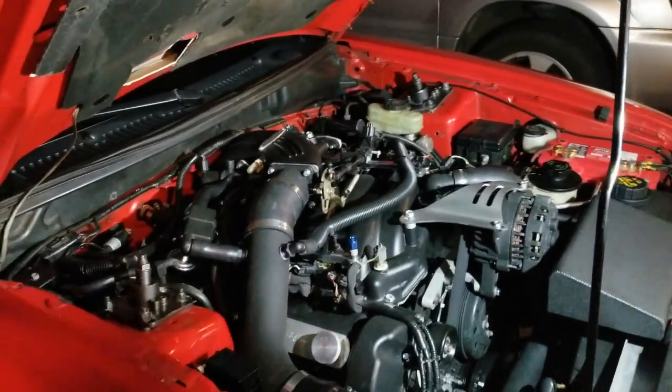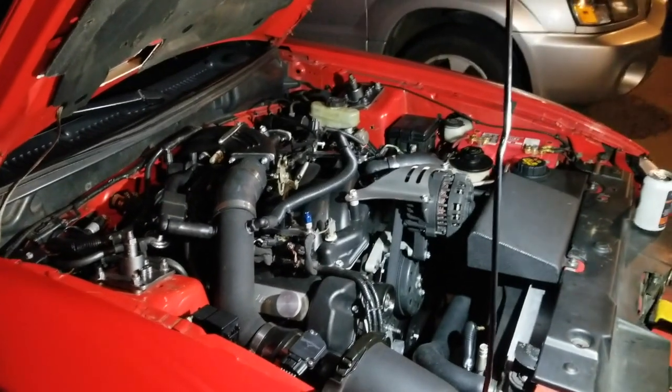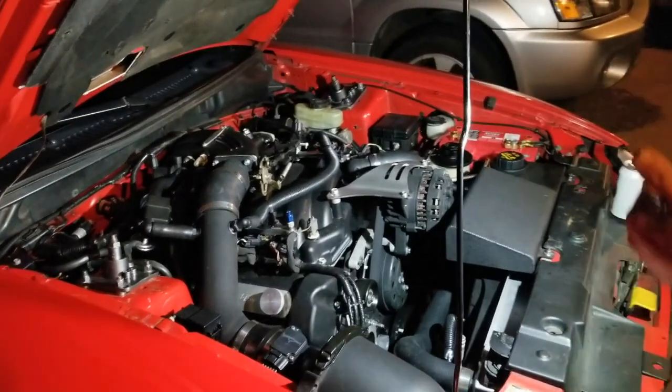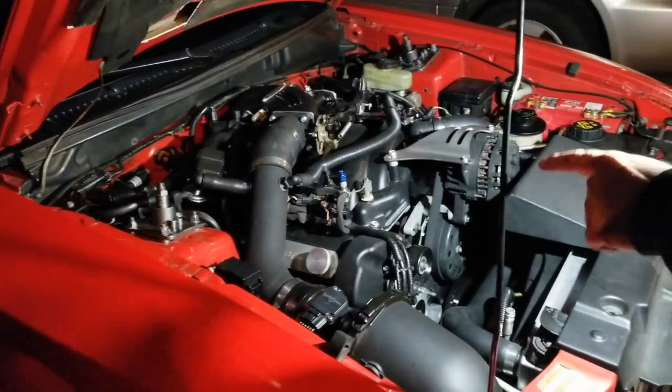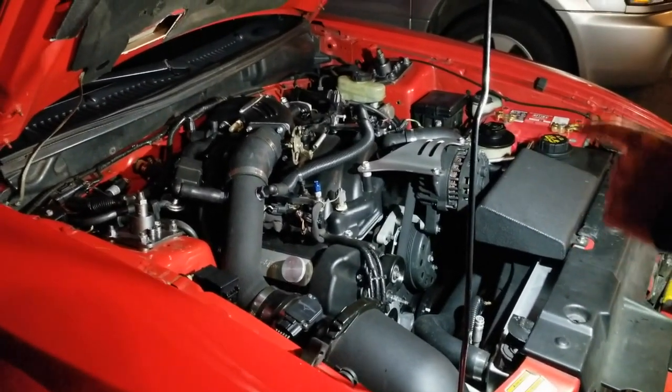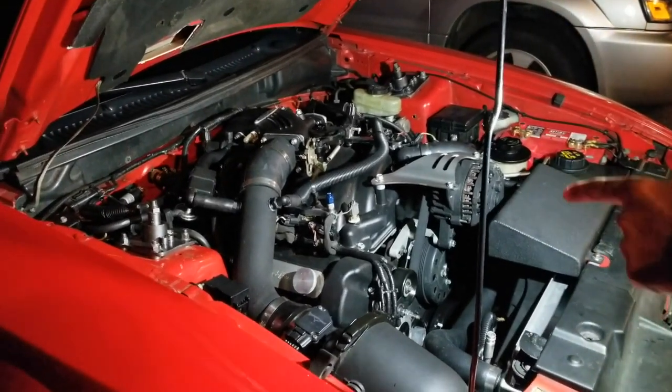In come Trick Flow, because why leave it stock? Exactly. If it's coming off, you've got to upgrade. That's right. That's rule number uno. If it's coming off, it's getting upgraded. That's right. So factory bottom end, Trick Flow 38cc's. This time around for the setup, I called L&M Race Engines in Pennsylvania.